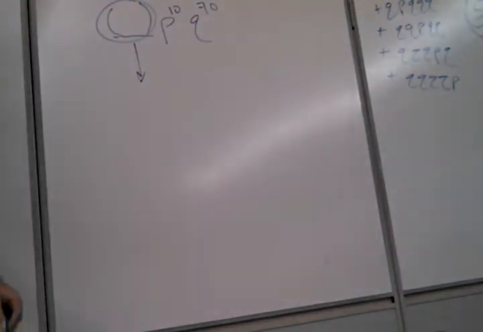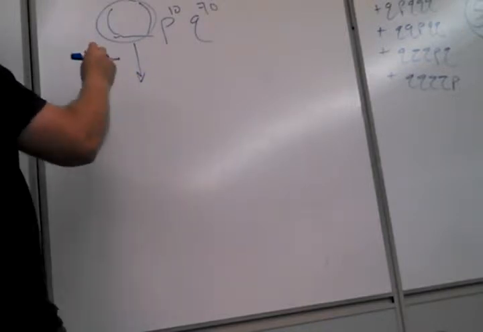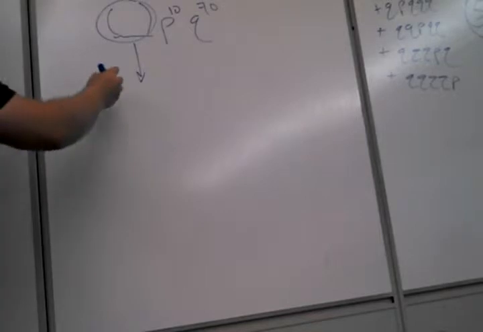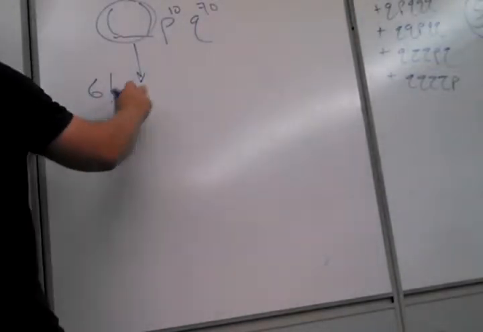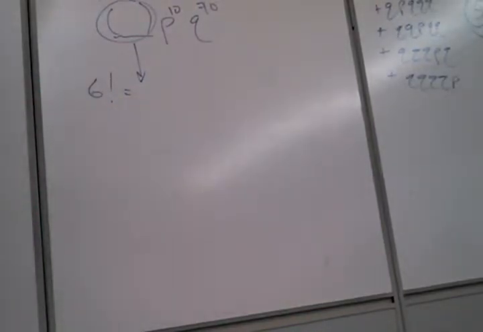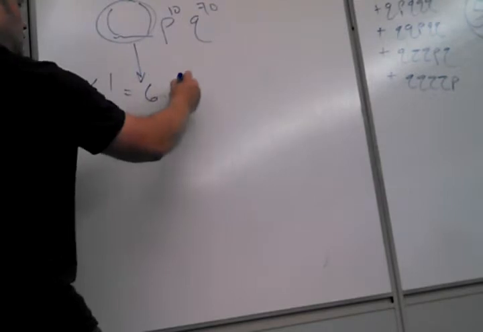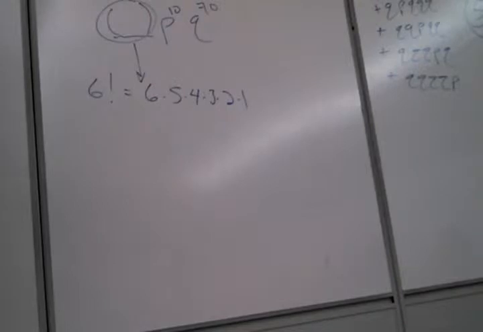So here's the idea. In the book, they're going to show you a formula with an exclamation point. Does anybody know what that means mathematically? Factorial. So 6 factorial. Good, that means factorial. So what does that actually mean as an operation? 6 times 5 times... Good. So if you've never seen this before, this is what it means. 80 factorial would be 80 times 79 times 78 all the way down to 1.